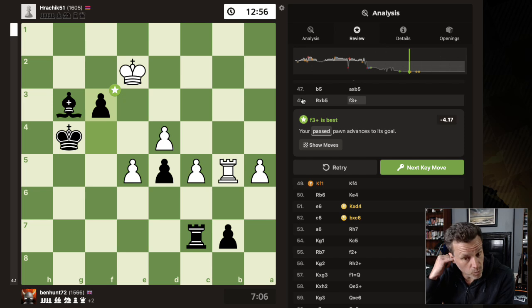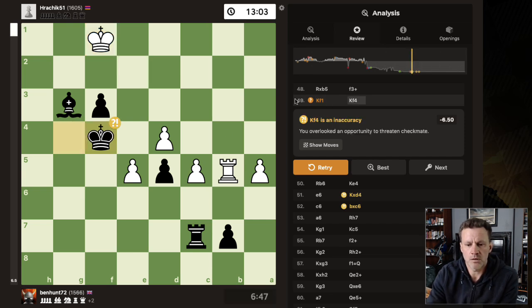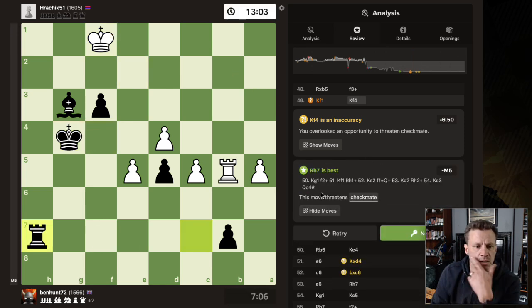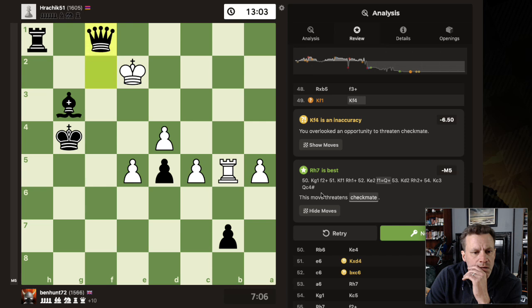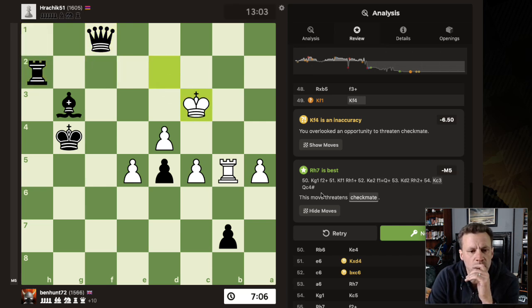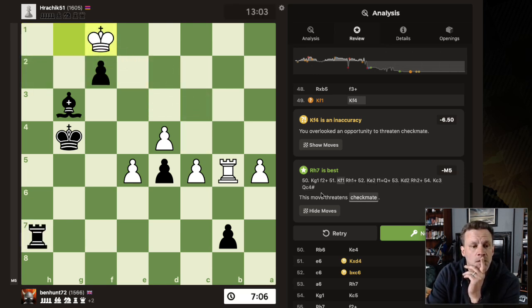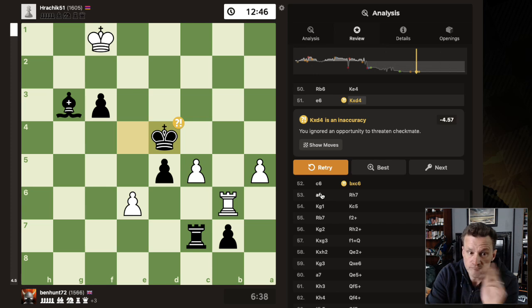Well, I didn't realise it was one, but it felt like it was worth persevering. Oh! And there is a forced checkmate. Here. Okay, let's show me. Oh, the pawn. Wow. Wow. Okay, but this is what happened. Again.